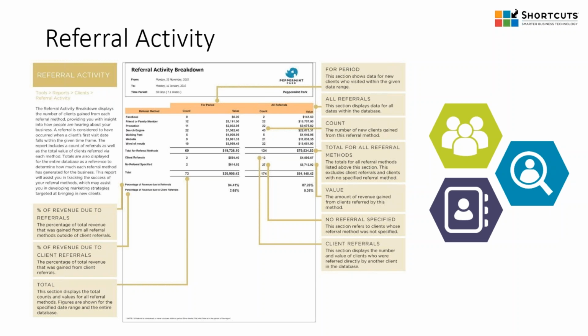So this one's really important, because if you get 0 referrals from Facebook, maybe you don't need to spend as much time on that Facebook page as you do. Or if we get 0 referrals from the mailers that we're sending out, I don't know how many of you still do things like that, but maybe we don't need to spend that money on postage, and maybe we need to focus more online. So this one can be really important. Any questions about the referral activity report?